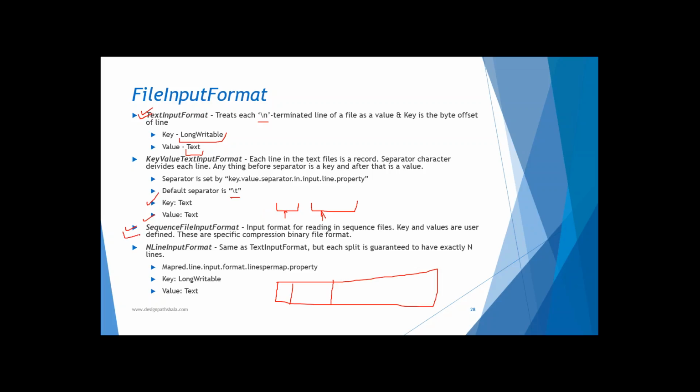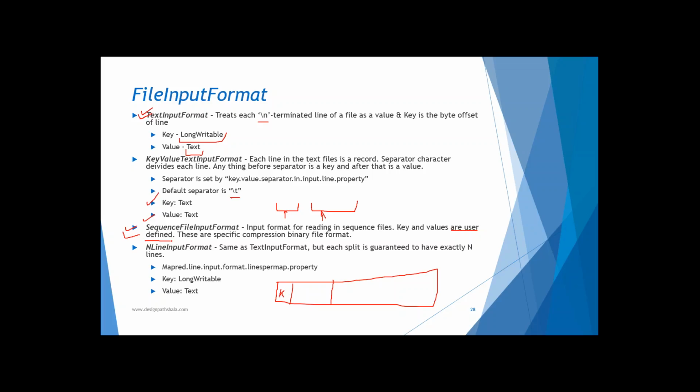But when you look at the real sequence file and how the data is stored in it, then you will understand why it is user defined. I'll explain that in the file input format. Right now, if I go into that, it will again take 15-20 minutes to explain the whole file format.